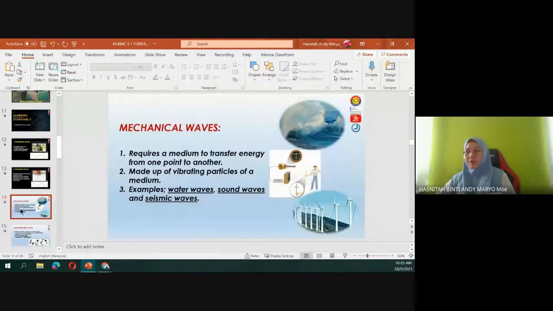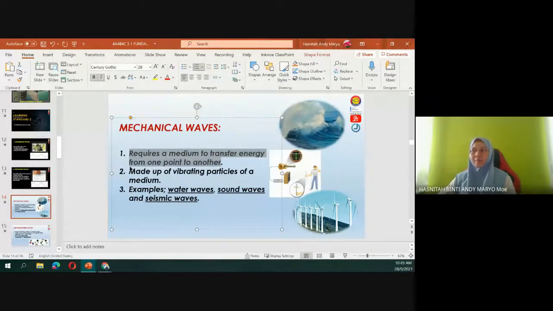Okay, and we also have looked, there are two categories of wave. This one you can complete in B, okay, in the table diagram in B, classes of wave or category of wave. We have mechanical wave. Okay, mechanical wave is defined as a wave that requires a medium to transfer energy from one point to another. So you can write the definition. The first point is the definition for mechanical wave. You can write on the box there.